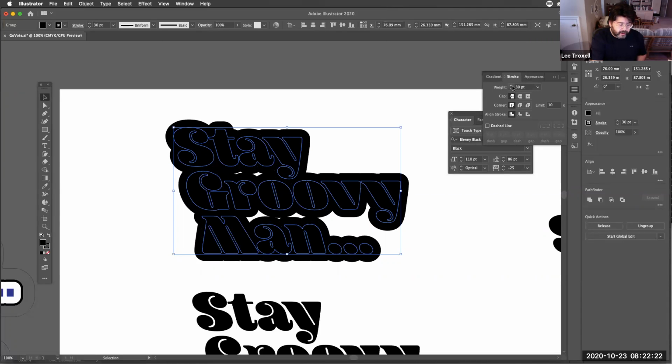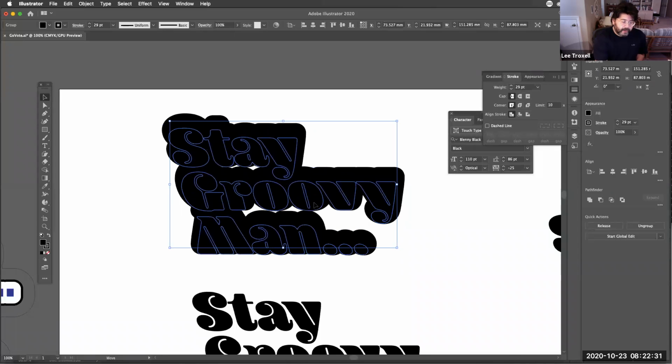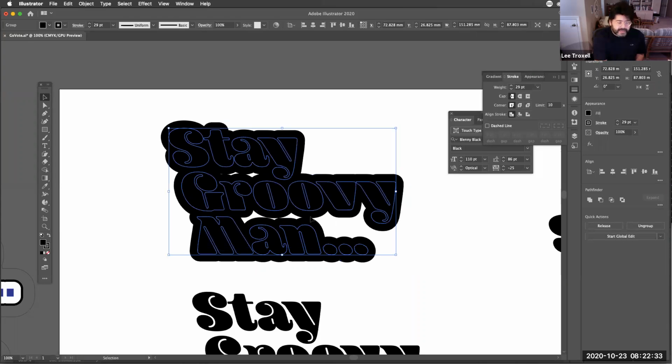Trying to make it thicker. Now I'm going to stop. We'll stop right there. So again, this is still type. If I change the point size, it's going to change. I'm sorry, it's not type, so I can't change the point size. Nor can I change spelling errors or anything like that. So this is where it gets a little tricky.